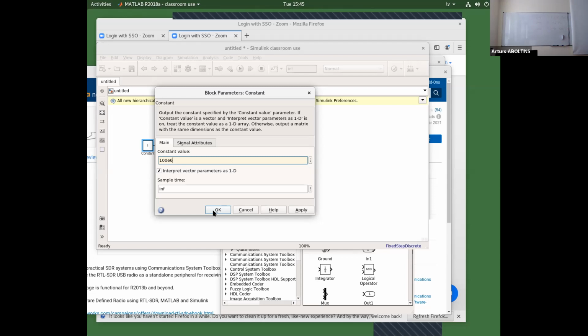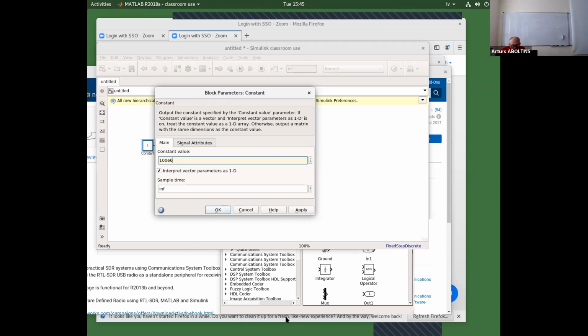Okay, but you should drag this block to your model first. You see, you drag the block into your model because you cannot modify it within the library. You take this block and drag it from the library to your model.